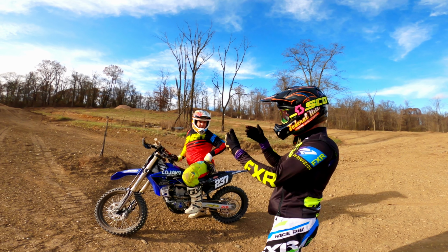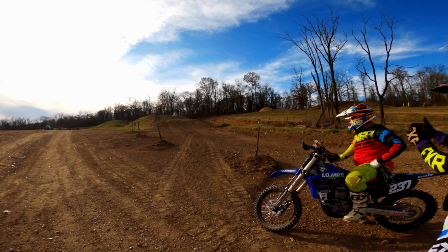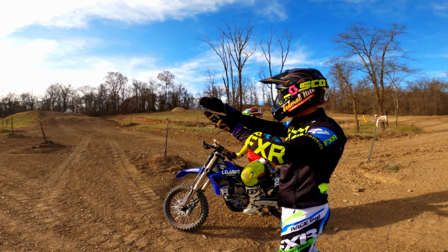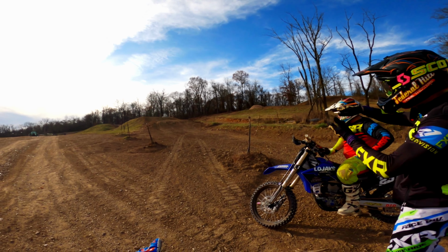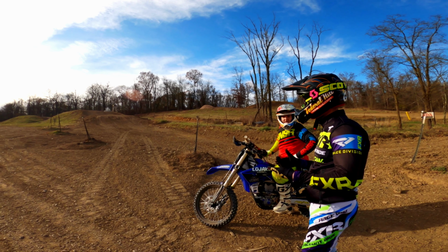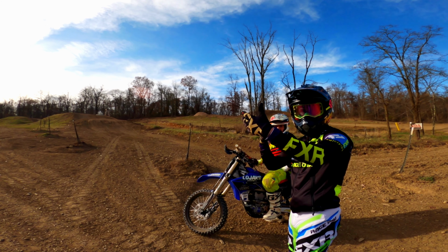I'd like for you guys to just go in that main middle line. If you can get a little further right, the further right obviously the better, because it's all about creating angle. You have 3 tabletops in a row. The third one you can barely consider a tabletop because there's no lip, but if you angle yourself correctly, you can hit it with proper speed and get to the downside.